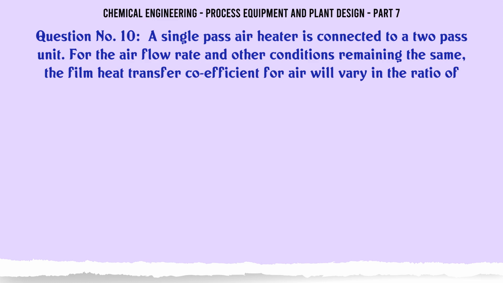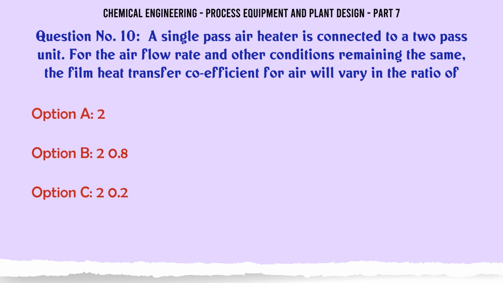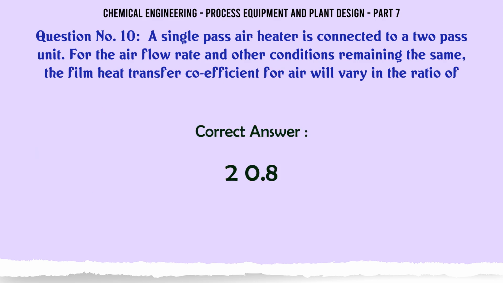A single-pass air heater is converted to a two-pass unit. For the air flow rate and other conditions remaining the same, the film heat transfer coefficient for air will vary in the ratio of A. 1 to 1.8, B. 1 to 0.8, C. 1 to 0.2, D. None of these. The correct answer is 1 to 0.8.